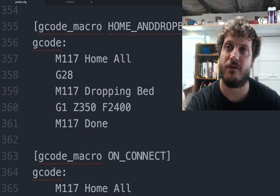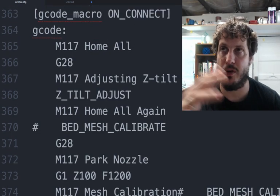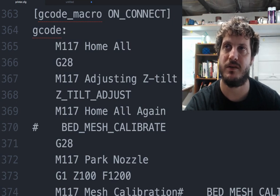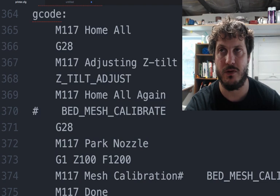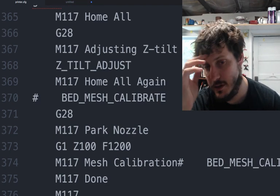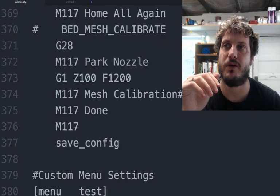I have a macro for on connect, where basically anytime I power off the printer and move it somewhere, I'm going to run the Z tilt adjust, right? I might do other stuff. I might do the bed screw compensation or calculation. I'll do the bed mesh calibration, right? All this stuff that I might do when I move the printer.